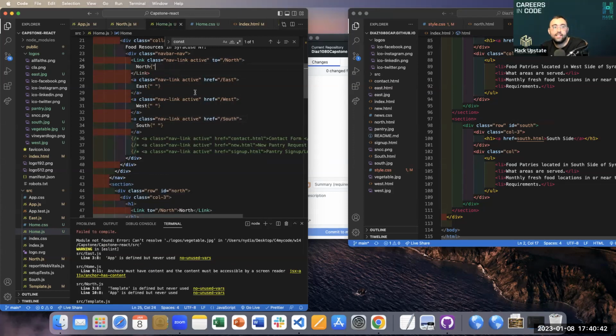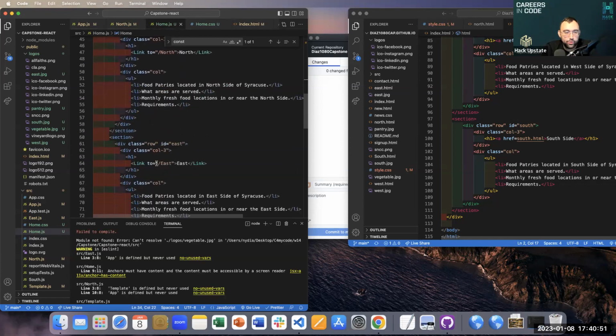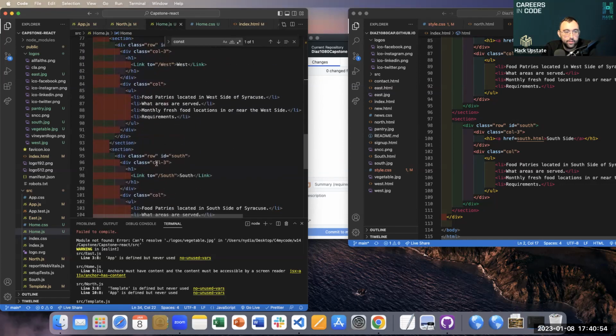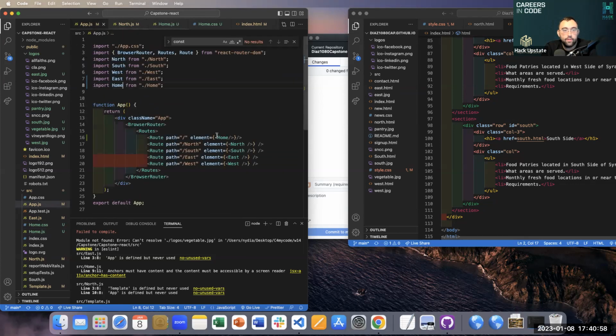Oh, sorry, I saved and your indentation ran. That's fine. I was trying to get the indentation to run in. Okay, so let me just make sure the fact that it ran is probably a good sign. That's all in there. And then in your app, you've got your home.